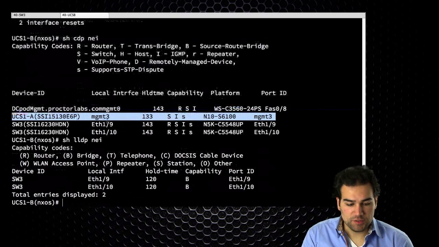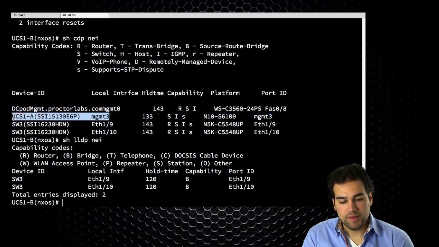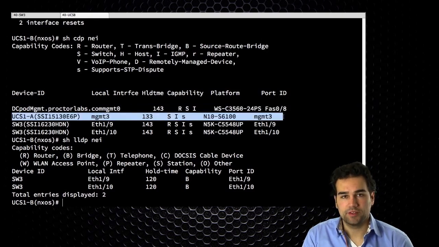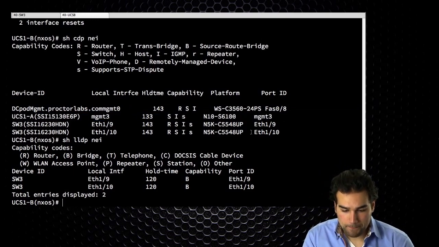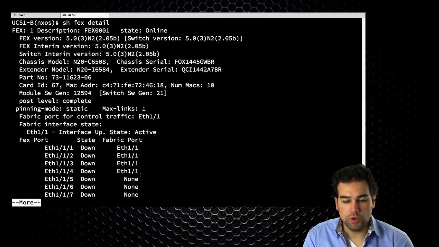I see a special management Ethernet port. What is this management 3 port? That management 3 port is one of my L1 or L2 links. So I have a management 0 link. Here I see just my management switch, right? The top of rack management switch that we have. But my L1 and L2s also advertise via CDP. So here I can see my other Fabric Interconnect. So everything has initialized. Go back to our facts. Still only one link is used.